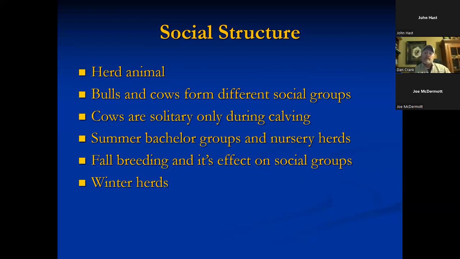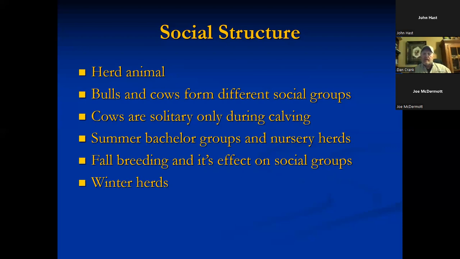And that's one thing hunters will see, especially when they come down later in July, early part of August. All of a sudden there's a big group of 8 or 10 adult bulls together. And then when you come back down in September, they're gone. They've busted up again. That's because they're out trying to find their own harem of cows. They don't want to compete and fight with each other if they don't have to. So they will bust up.